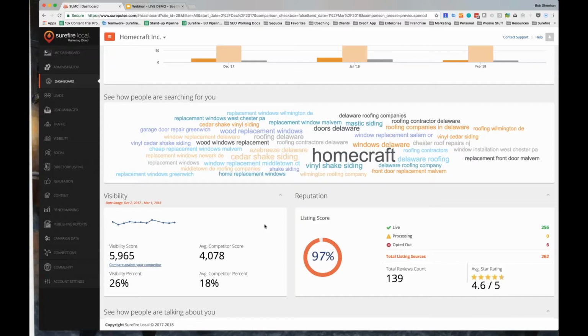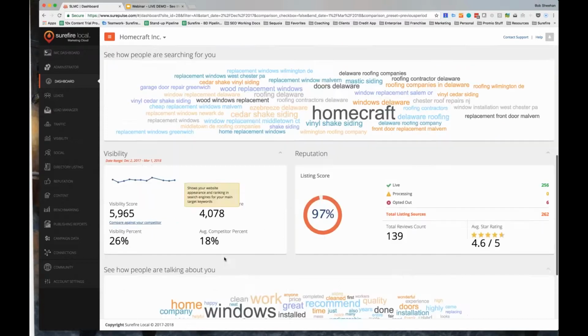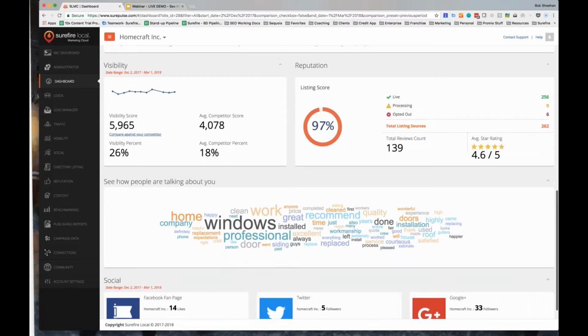And then we have a couple of kind of high level views here of visibility and reputation. So we can look at visibility over time and see how that compares to an average competitor. And we've created a metric here that allows us to understand, for instance, how my average ranking is and how that compares to other companies that are like me, and how many keywords I have, right?